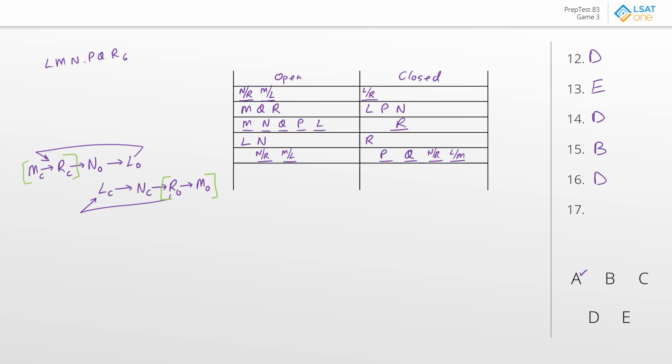For the rest of the answers, if L closes, then R must open. Now that also always had to be true. The thing is, though, you'll notice that this has no impact on M, which means that this can't possibly guarantee that when R is open, then M is open, because this doesn't do anything at all about M. So answer choice B gets disqualified.